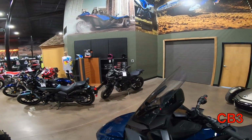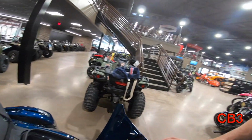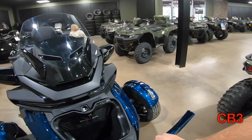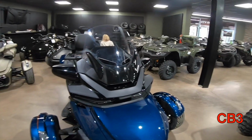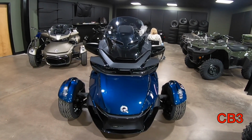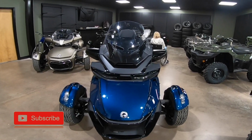I know that there may be some cubic footage difference, but upon initial look, it looks narrower. It may be deeper, but it looks narrower, which would be a problem with my helmet. I noticed that this pin, the way it locks and closes up, is different. I'm not going to say that I like that better or worse. The overall width may be wider. Maybe it's the length that makes it look narrower. I don't know.